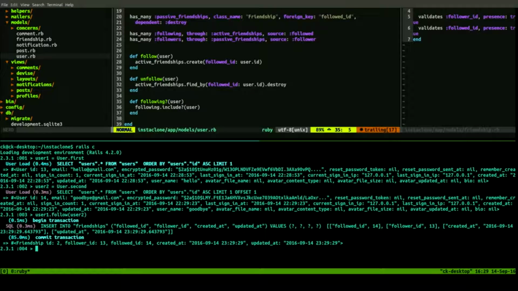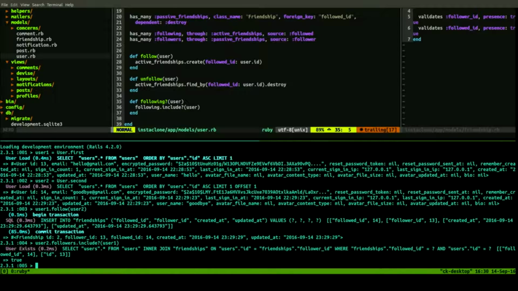Hopefully this doesn't raise an error, and it worked. Good. Now we can go ahead and check if user1 is in fact following user2. So this is going to return a Boolean. It's going to say true or false. So let's go ahead and try it out. We'll say user2 dot, well, let's do it this way. We'll say followers dot include, and it should include user1. So hopefully this says true and true. There you go. Nice. Awesome.